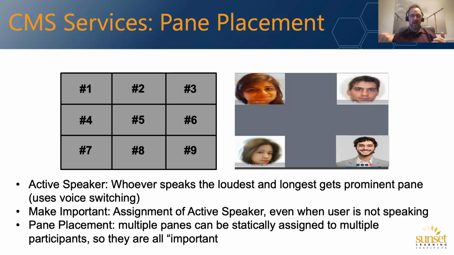It's not an importance value is what I'm trying to say here. So when I say I'm assigning someone to pane number 1, it's just the first pane. So that's where I'm going to put them. Put the next person in pane 2, the next one in pane 3, and so on. It doesn't have to do with who's more important or less important.